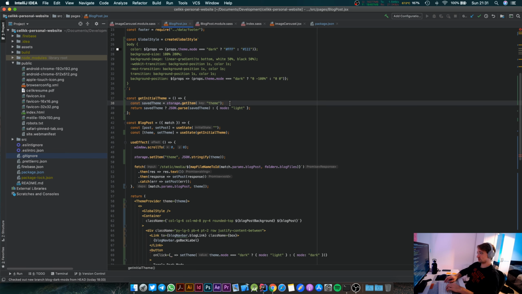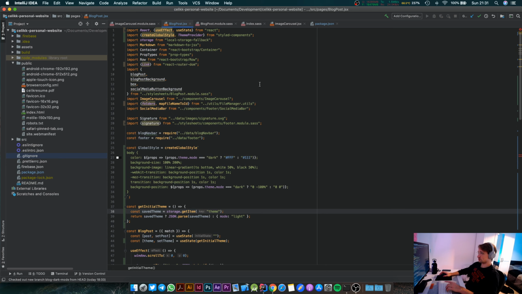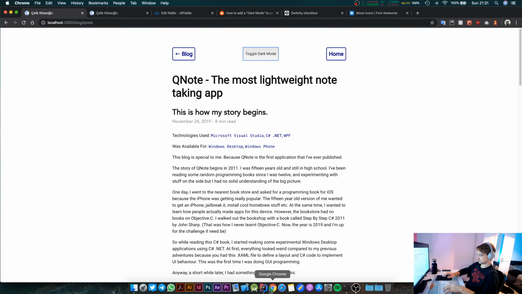Okay, maybe there's something like storage.get boolean. There's only get item, which is not what I want, but okay. First of all, let me start by searching for how we can save booleans in local storage fallback.